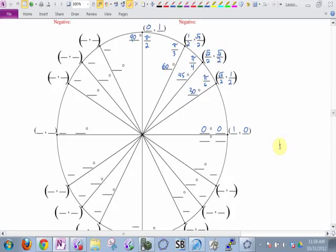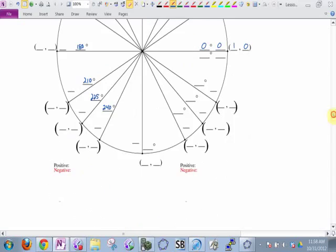So what I usually do when I fill in a unit circle is I go with the degrees first. I just start at 0, 30, 45, 60. It's almost like we're going up by 15, but we're skipping a 15 every once in a while, right? Like we don't actually write 15. But I go 30, 45, 60, skip 75, 90, skip 105, 120, 135, 150, 180, 210, 225, 240, 270, 300, 315, 330, and 360. Agreed.